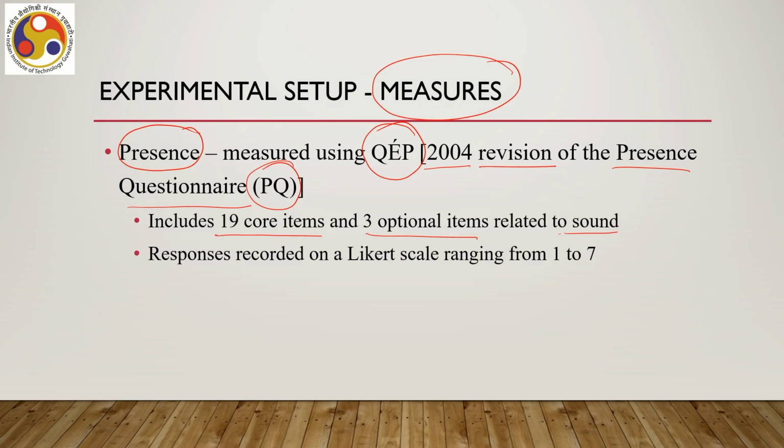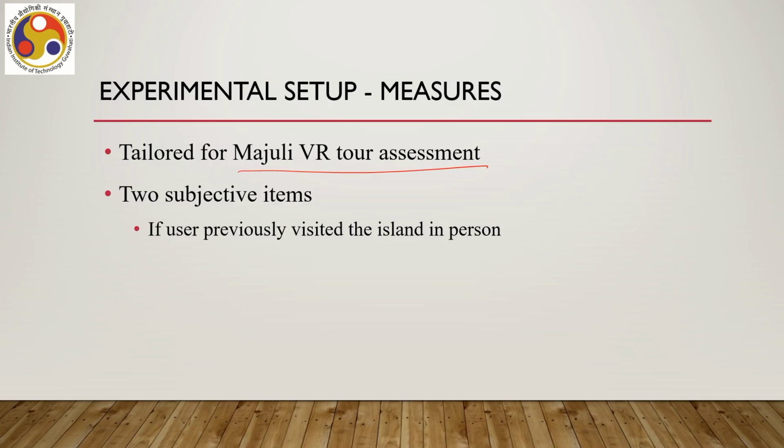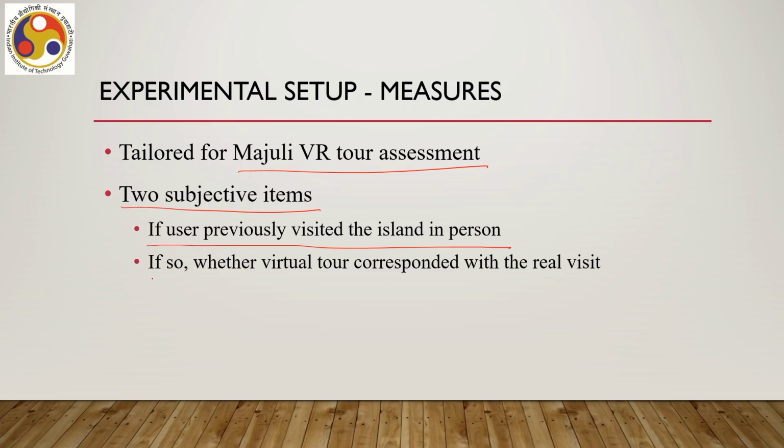The responses of the participants were recorded on a Likert scale ranging from 1 to 7. This questionnaire we also tailored for the Majuli VR tour assessment. In order to do so, we made use of two subjective items: if the user previously visited the island in person, and if so, whether the virtual tour corresponded with the experience gained during the real visit.